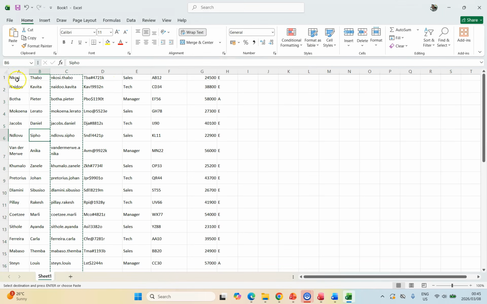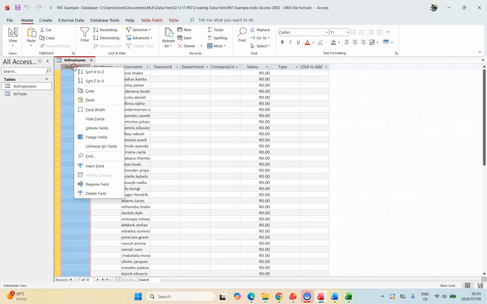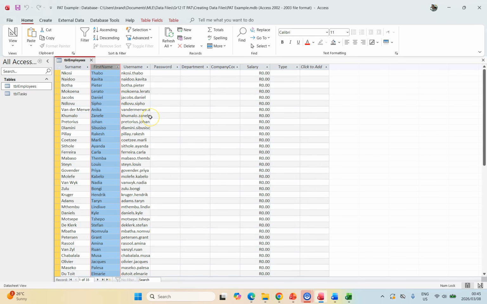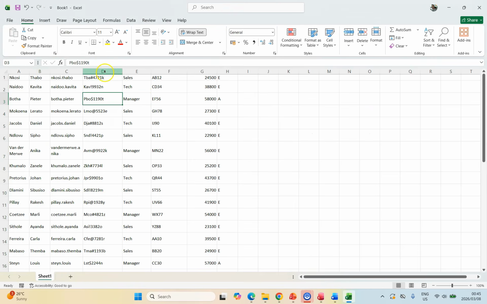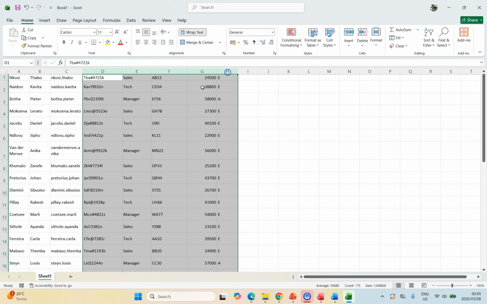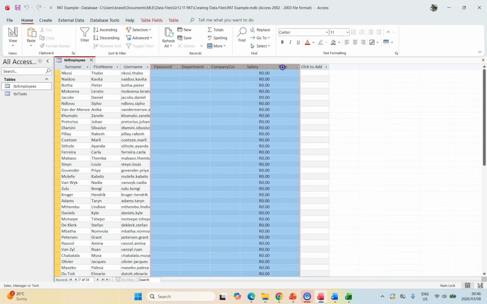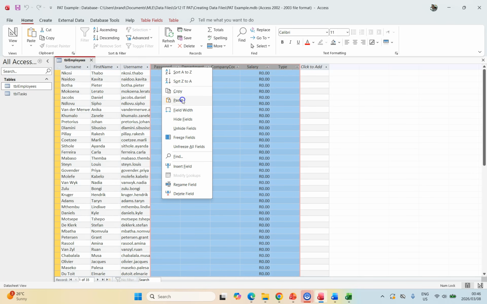So for example, I can come over here, I can actually just select the column and copy that and put in the surnames and the first names. And technically do that with all the other records. I'm actually going to select all of those in one go. I'm going to copy it. Let's see if we can paste it all together in one go. So if I come here to password and select all of them and right click and paste. There we go.